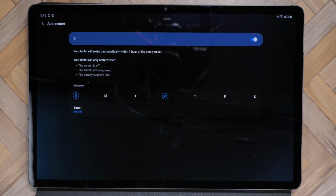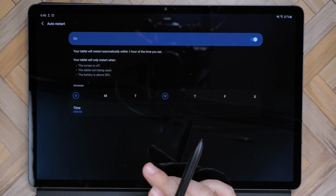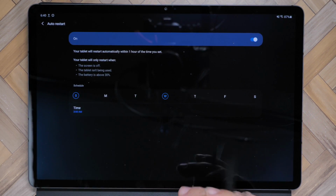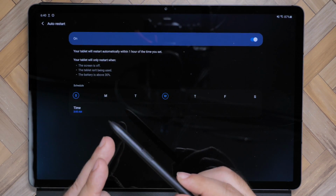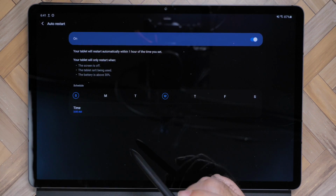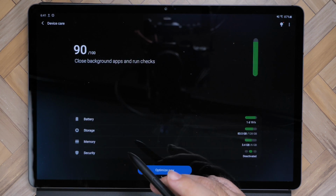Then you're going to want to also do auto restart. I do it twice a week. You can do it at least once a week, but basically you want to auto restart your tablet every week because this will actually improve its overall performance in the long run. So very easily, you can't be using it, your screen will turn off, it can't be 30% or lower. So these are all the parameters that it will do it for, but really, really good to have those set.